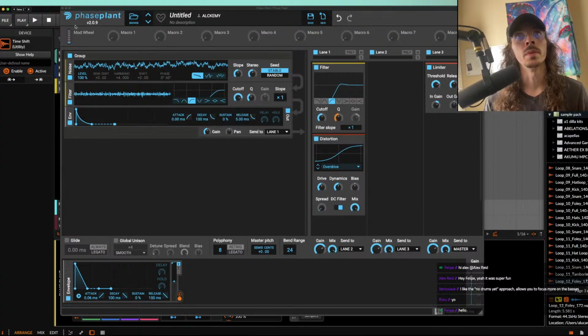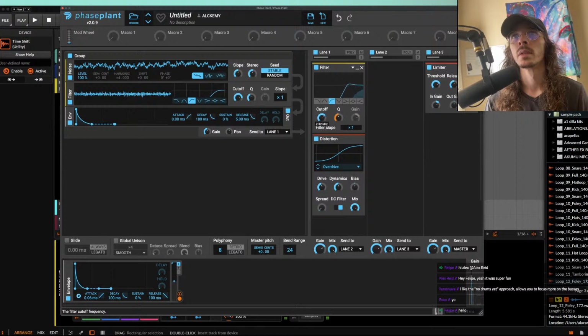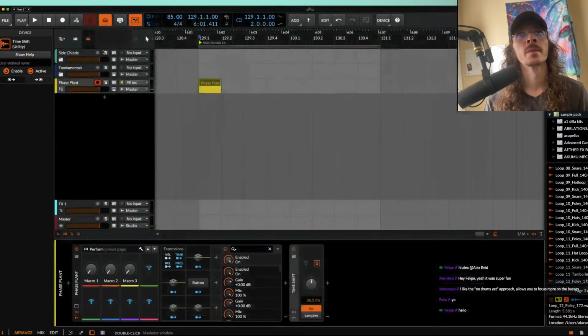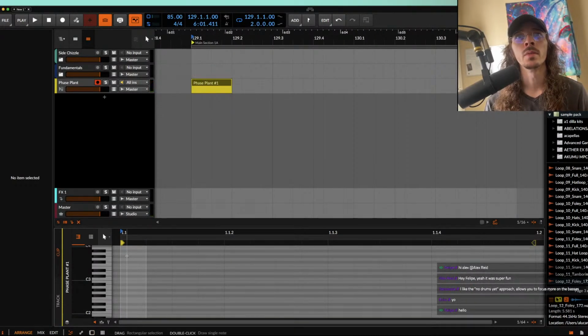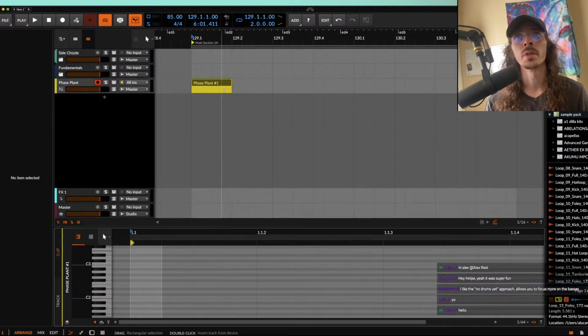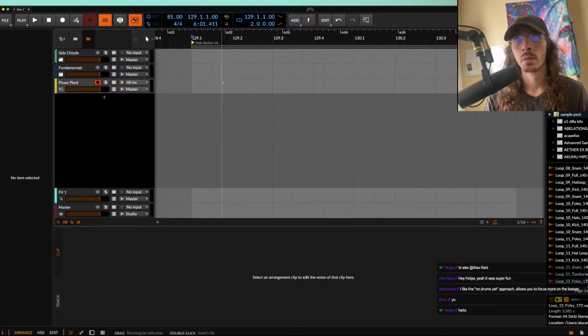So for example, again, I'm going to start with just a hi-hat pattern, and I'm going to, give me just 1 second. There we go. And what I'm going to do here is I'm just going to record 1 bar.